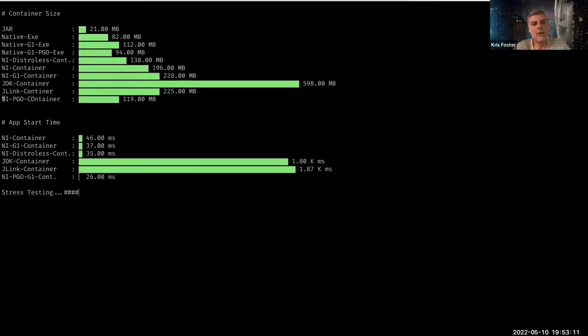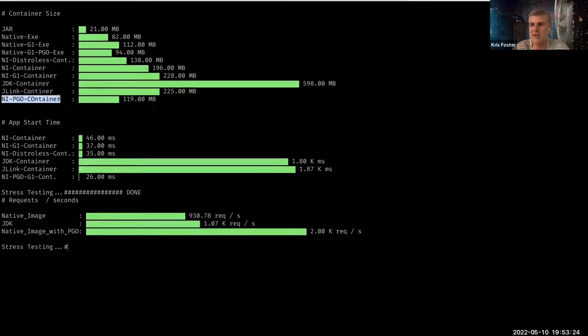Okay, so one thing that is quite interesting, the container size is really small. From the profiling information, the compiler was able to make some heavy optimizations that got rid of things. That doesn't mean it's removed things that you could potentially use, but it's structured or inlined or done some funky compiler stuff in a way that has reduced the size of the binary.